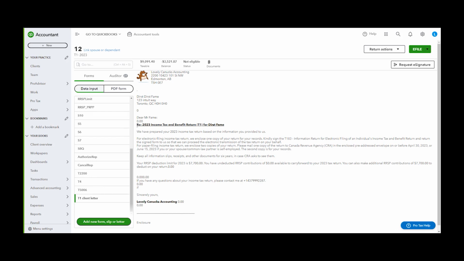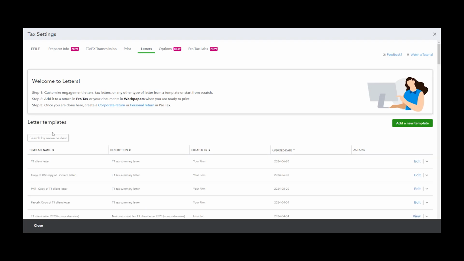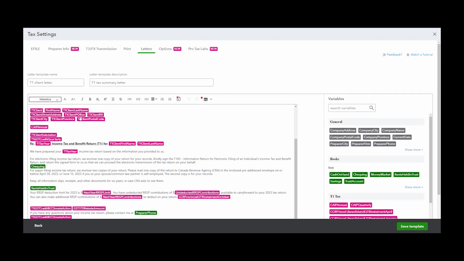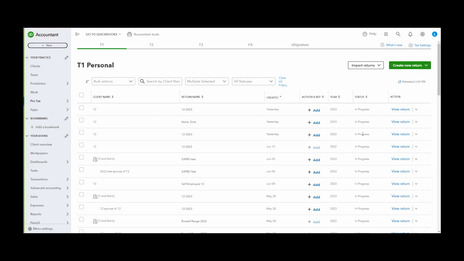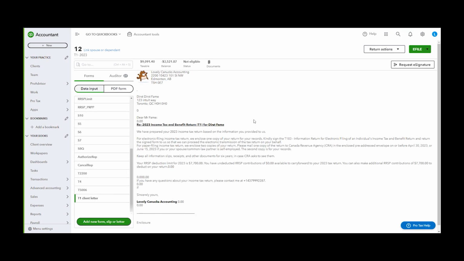Here we can see those variables are no longer there. They're instead replaced with actual information from the return. So you can see here, this is the letter. And if I want to go back to the letters tab under tax settings and go to the client letter, that's all the variables that are pulled into that letter that I put into the return. So I'm going to go back into the return, and that's how the letter looks now.